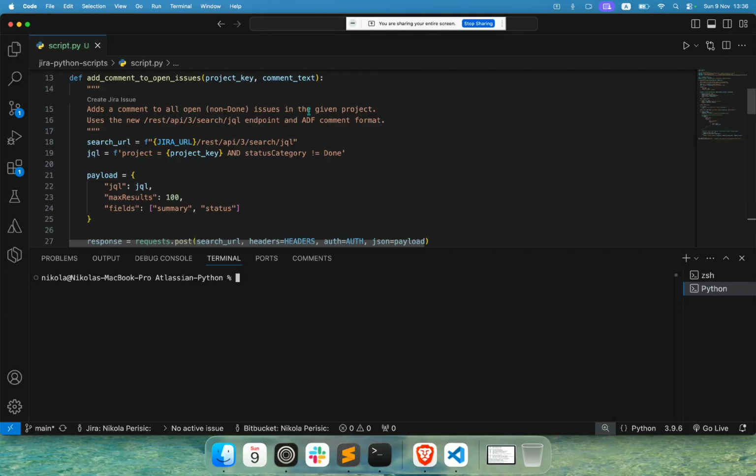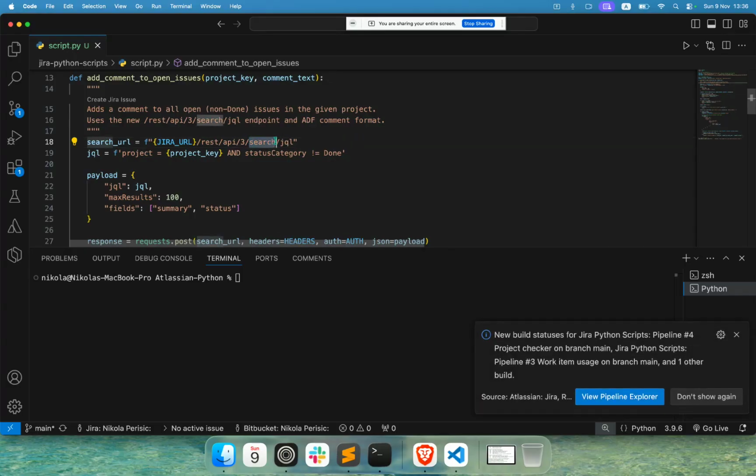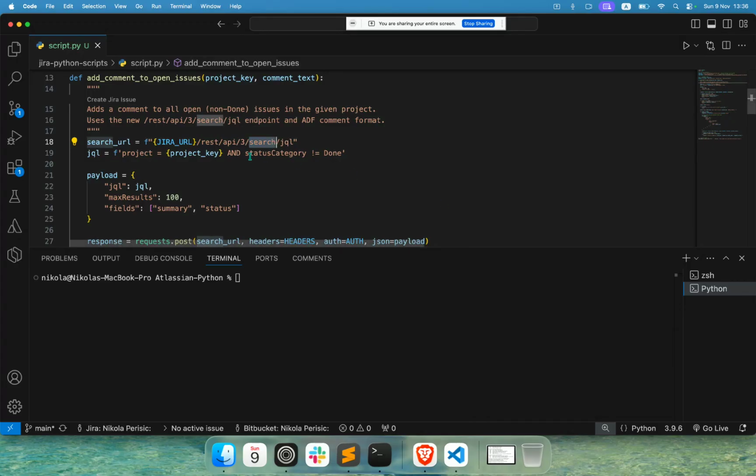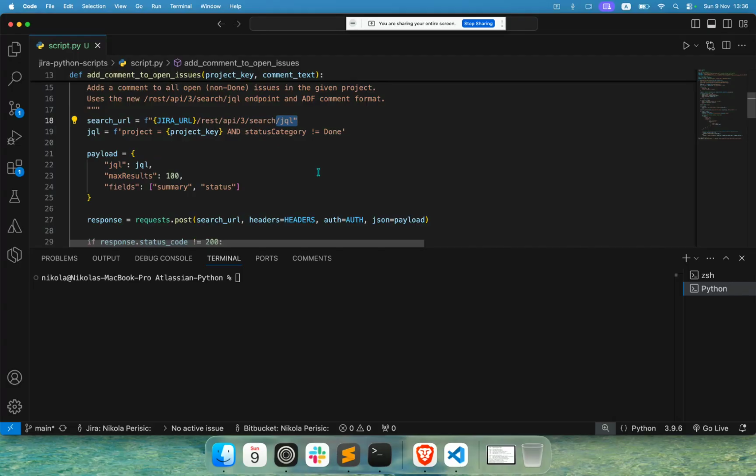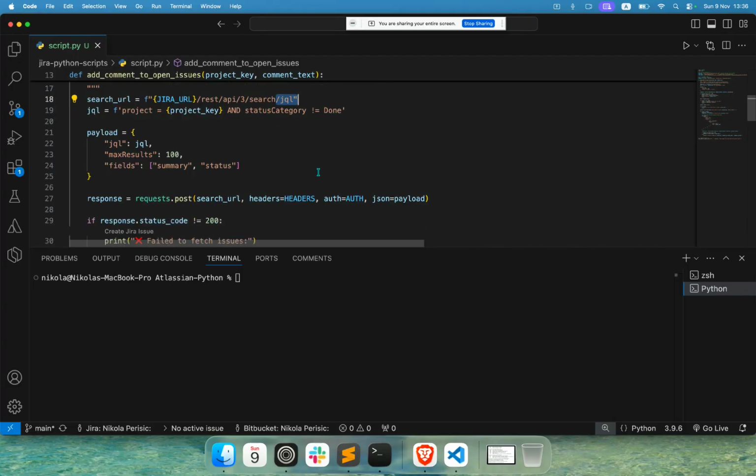As we all know, the old API for searching, which is only the plain search without the JQL, has been deprecated. So in order to use it, the one with the JQL actually needs to be used. And it also defines what the JQL actually is, and then it also takes the variable of the project key itself that we're defining at the end of the script, which you will actually see.